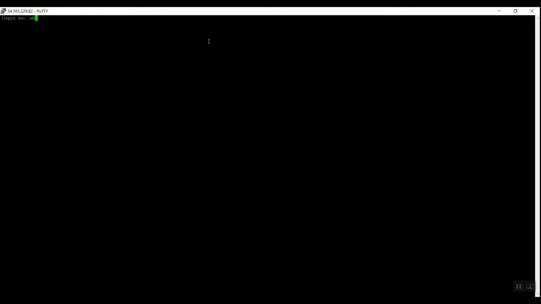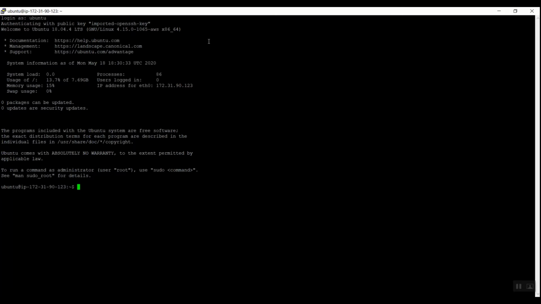Let's log in to the VM by typing ubuntu. Run the command sudo su to become root user. Let's update the system by executing the command apt-get update.